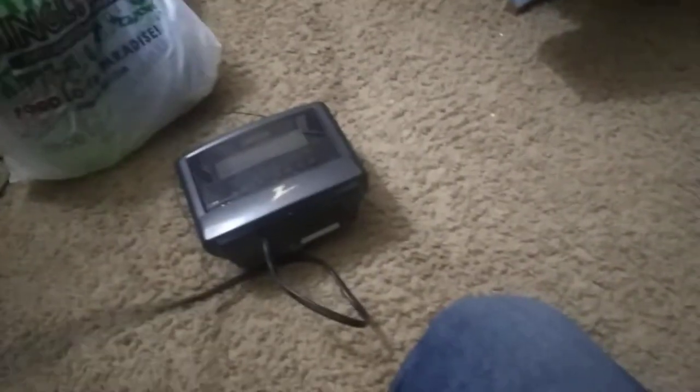I think this is from the LG era. It has to be from the LG era. It works really well. So, go ahead and plug this in and I'll show you, and I'll set the clock. I'll show you because I'm just going to put it in the light.